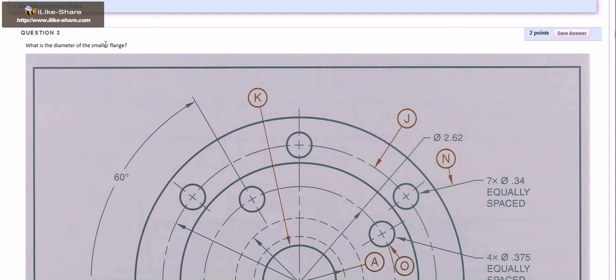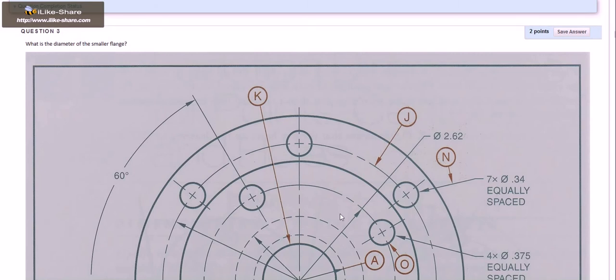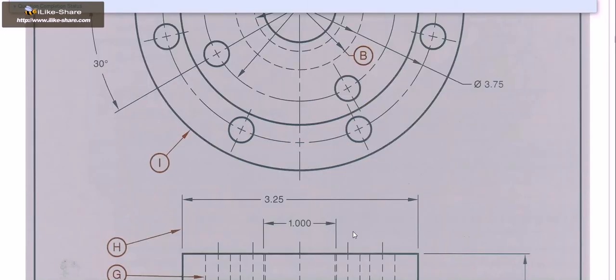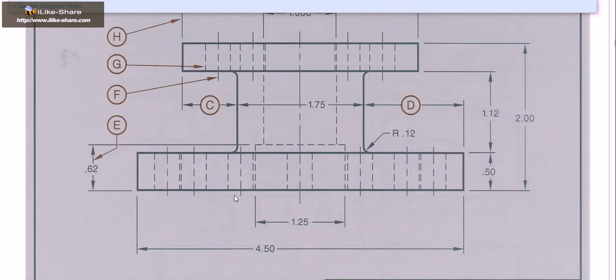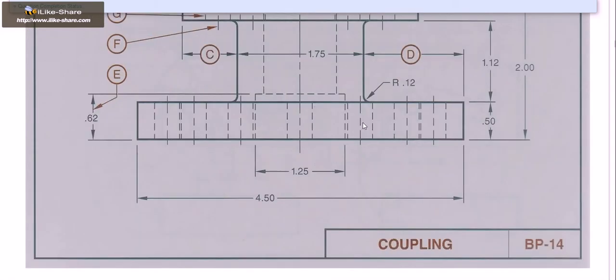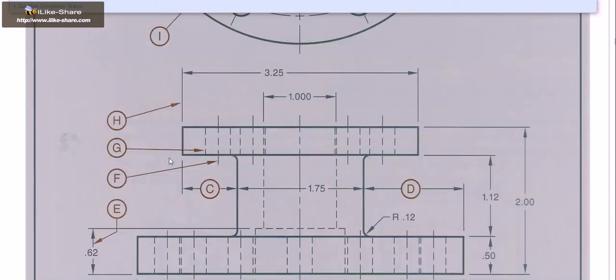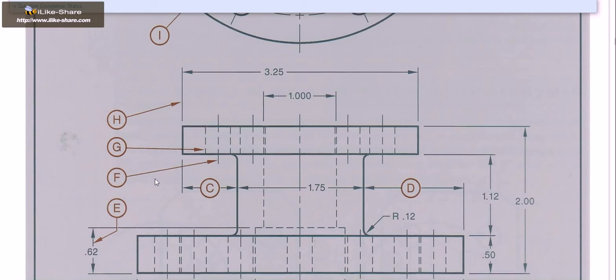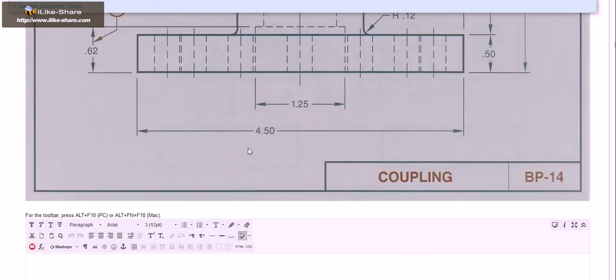Like here for a flange, if you're not understanding what a flange is and how it works, how important it is with the coupling, when you Google that and you understand that feature, it's going to help you be able to visualize what this part really looks like, and it's going to help you visualize and understand what each one of these lines represent. Now, that being said, if your quiz does not look like mine, check your browser, make sure it's up to date.